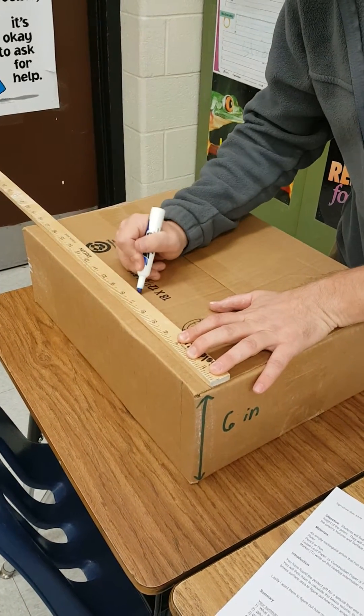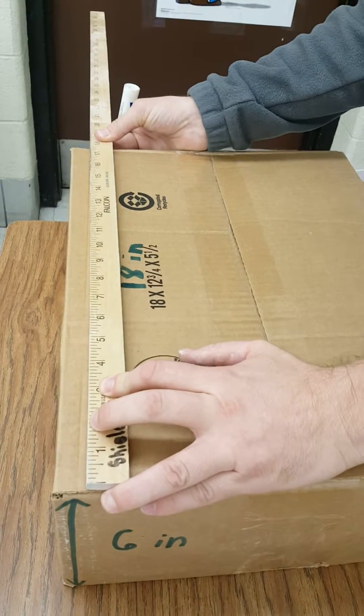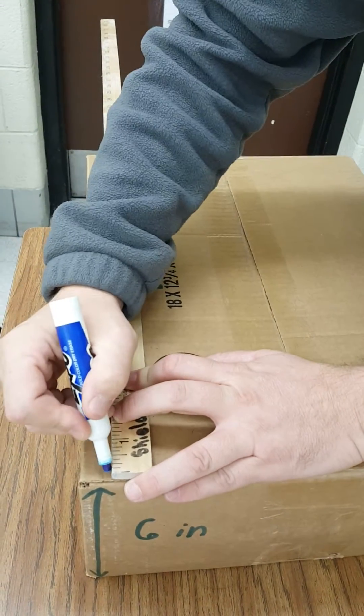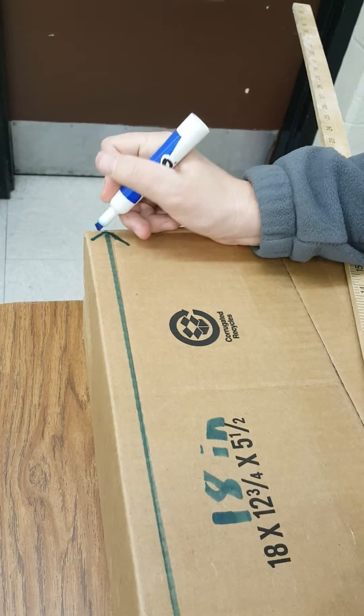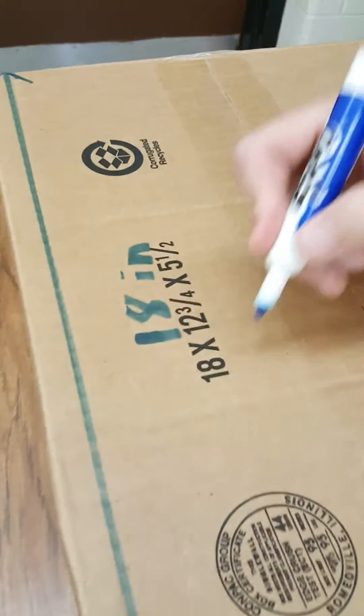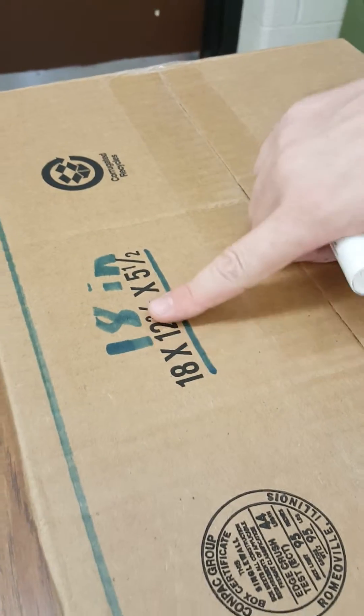This dimension is 18 inches. Now I'm rounding up a little bit — my box got crushed a little bit. You see right here, they have dimensions printed on the box, but when I measured this side I got six inches because the box has been crushed or expanded a little bit. So use your measurements. I don't care what it says on the box — I want you to still measure, even if the dimensions are labeled.